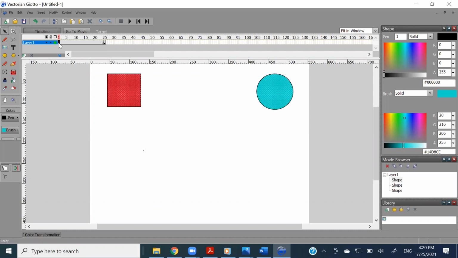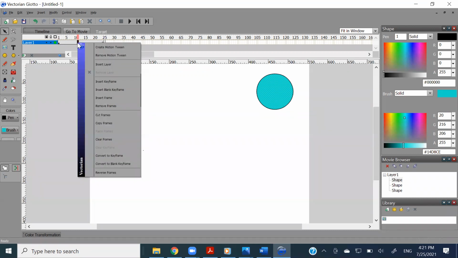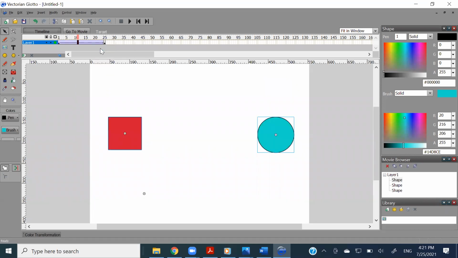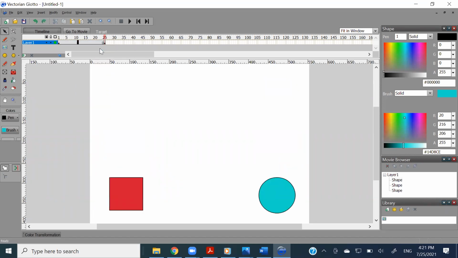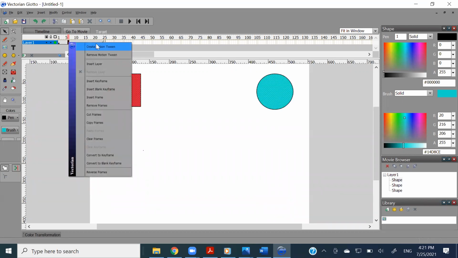So to do that, in between the 1st and the 25th frame, when I get to the gray area, I right click, right? Then I can say create motion tween. Let me show it to you again. I right click and go for create motion tween.